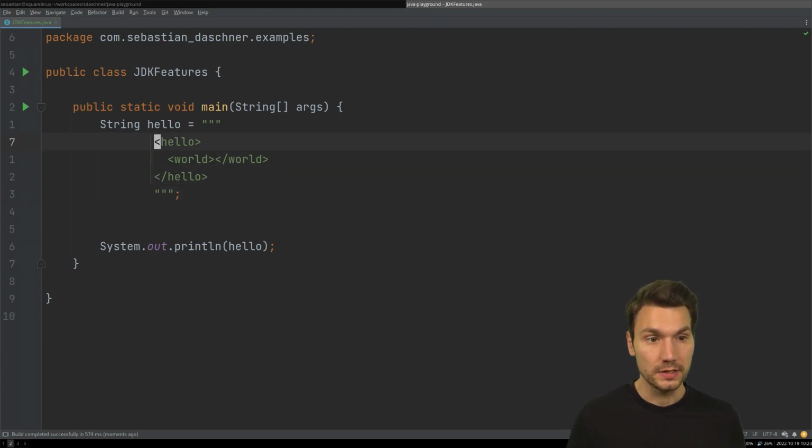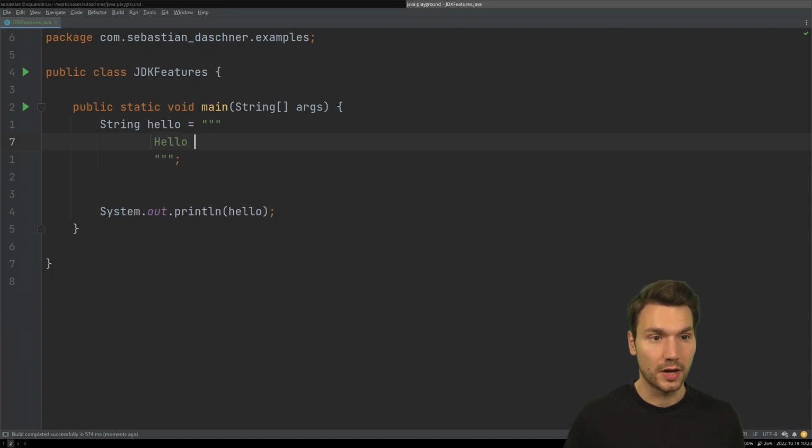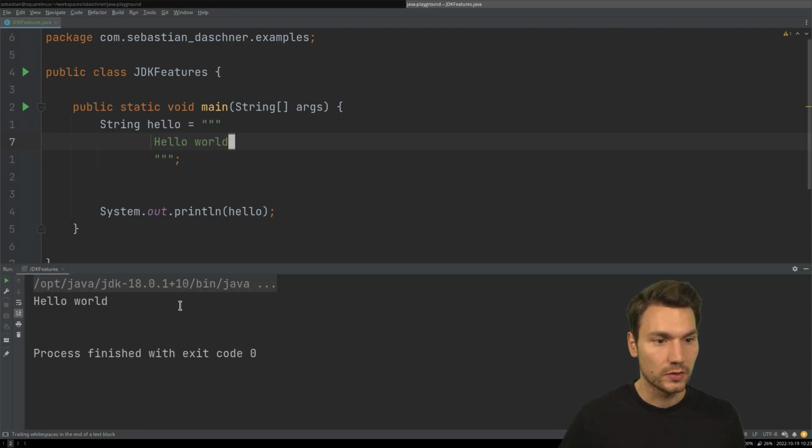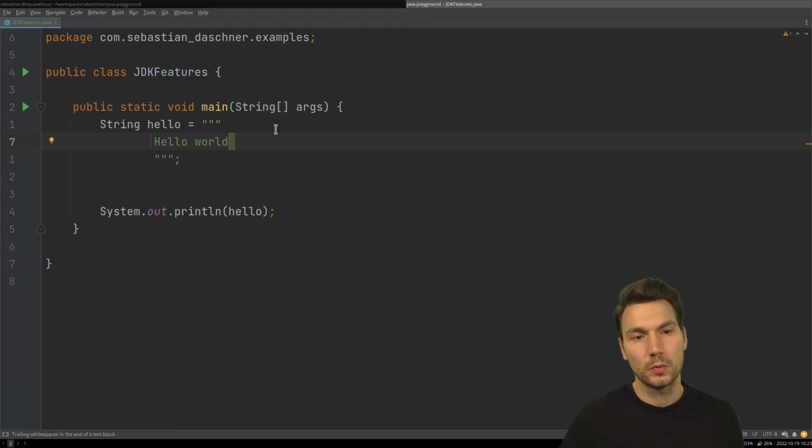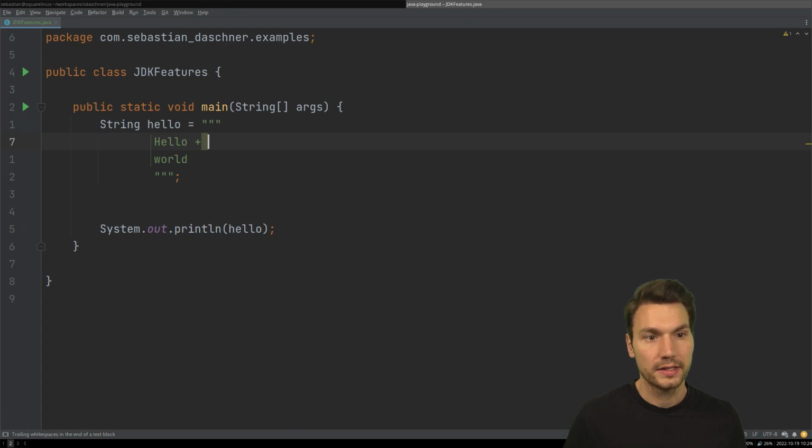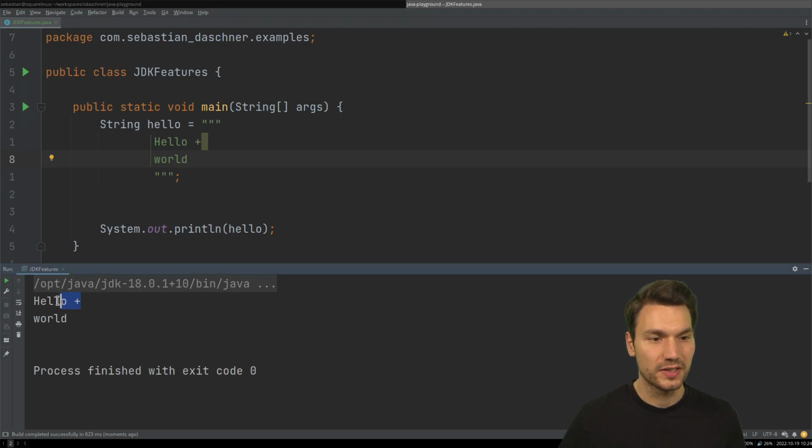What it also does, it clips the white space from the right. So if I say hello world, and then I print it like that, it also clips the trailing white space on the right, which is usually what you want. My IDE also displays that. But in some formats, such as AsciiDoc, for example, that is a significant white space. If you want to have a line break in AsciiDoc, then it's a plus and a white space. And it doesn't work if you clip it, so that would be wrong.